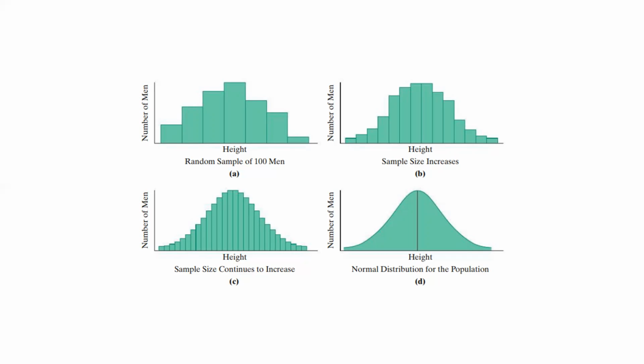And that's something, I believe it's called the law of large numbers: maybe if you only have 100 data points, you can see kind of this bell curve happening in part A. And maybe if you double that amount, you get something a little bit closer to the bell curve, but maybe it's a little bit skewed towards the center. And then as you continue to increase and increase, and you start to get into samples of like 10,000 people, you start to get this shape every time, this normal curve. So that's why it's a really popular distribution, as it shows up again and again as long as we have enough data points.